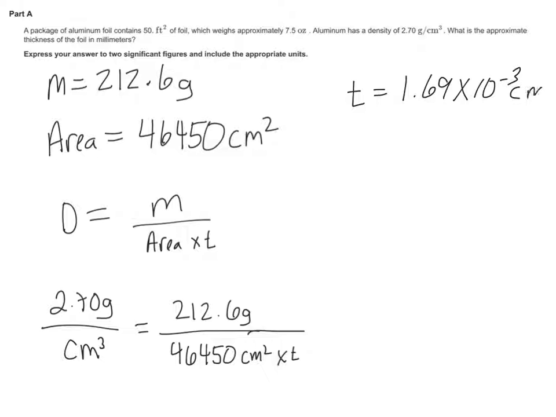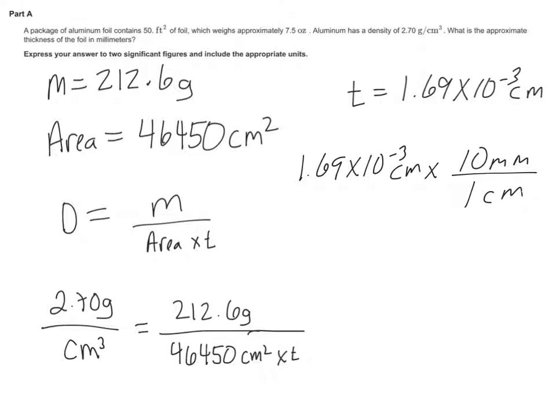So when you solve, you get 1.69 or 1.7 times 10 to the minus 3 centimeters. It's got to be centimeters at this point because that's the units that were in the problem before. We can't just tack millimeters on the end because that's what the question asked for. We can't just make it up. We've got to go with what was given, and then we've got to convert in the end here to millimeters, knowing that there are 10 millimeters in 1 centimeter.